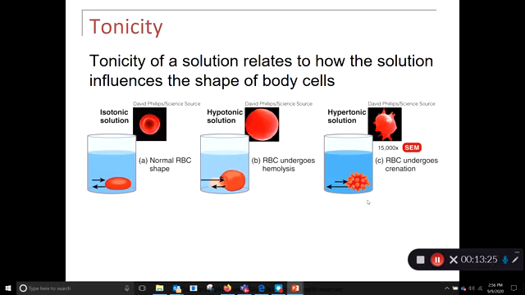Those of you that are nurses or going to be nurses, when somebody comes in dehydrated into the ER or your clinic, what you're going to do is give a saline solution. It's an isotonic solution to your blood. That way you don't pop the cells. If you put in pure water, which would be a hypotonic solution, you're going to make some uh-ohs and boo-boos, and that person is not going to end very well. If you put in something over-salty, well, you pretty much defeated the purpose, because you're making the person more dehydrated. You're making it worse. So that saline solution is to mimic your blood and be an isotonic solution to your blood plasma.